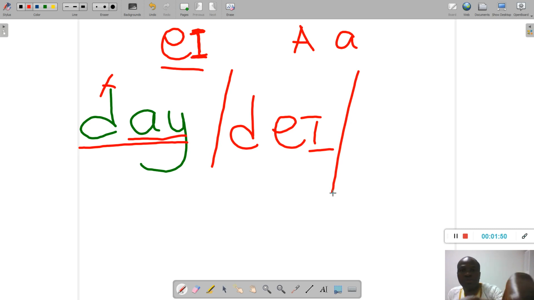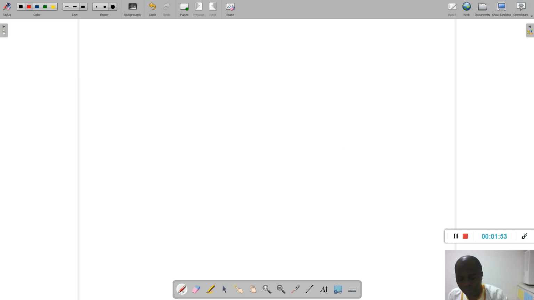Good. Let's go to our second. Our second diphthong is oi. So let's write it, then we give just an example. These are also two vowels, O and E, coming together to form oi, a single sound. And as I said, they are called diphthongs. We are going to look at just a single example in the word coin. Let me use the green color.